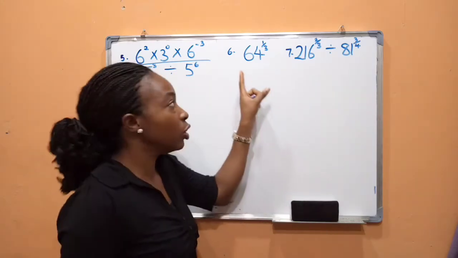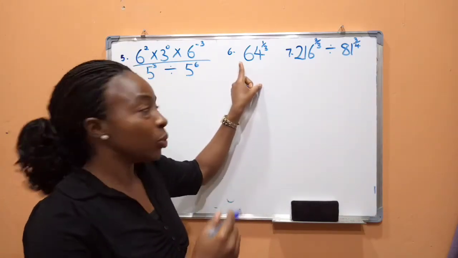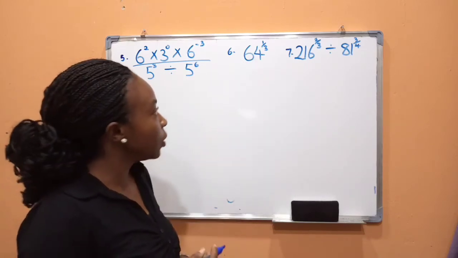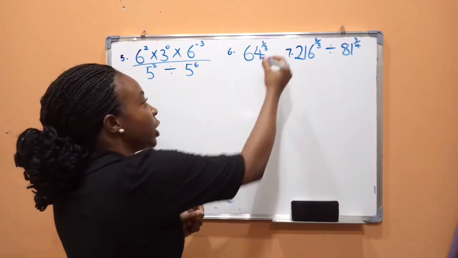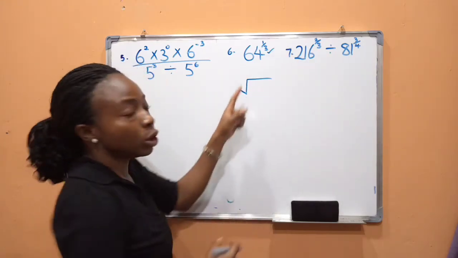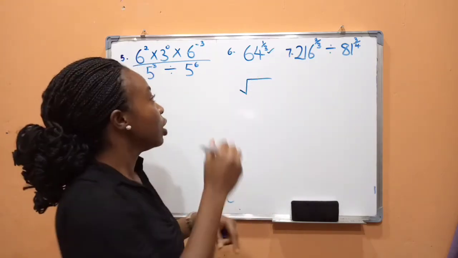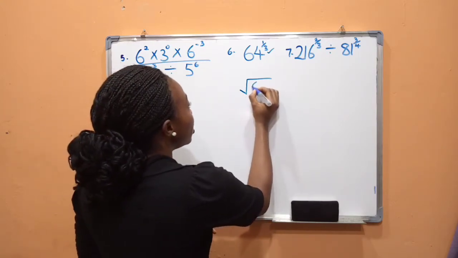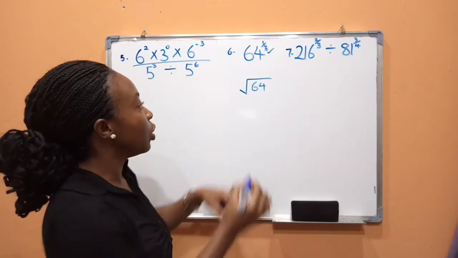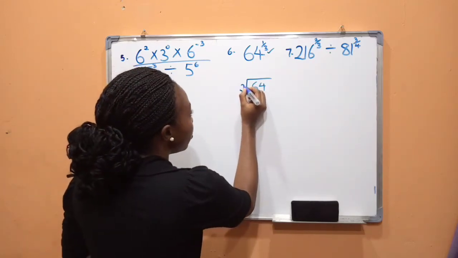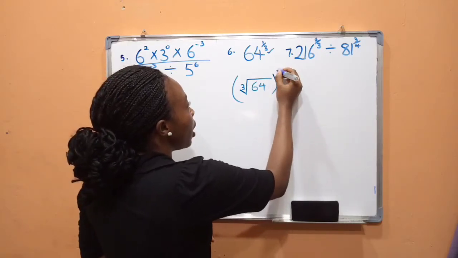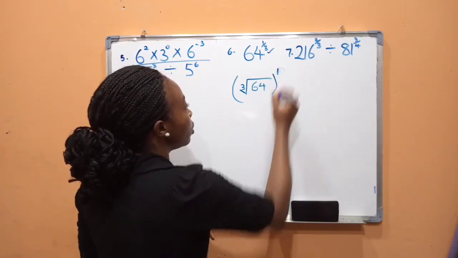Okay, so let's take a look at this next example. In this place, we have 64 raised to 1/3. Now, whenever the exponent is a fraction, it introduces what? The root sign. You should bear that in mind. So what it means, we are going to have 64 here, and then the denominator is going to be here. You simply put the denominator here, while the numerator will be raised to its power. In this case, we have to the power of 1.